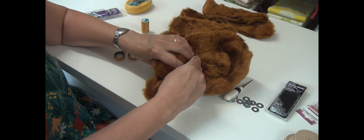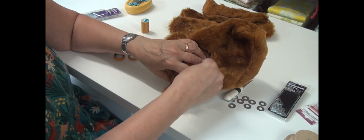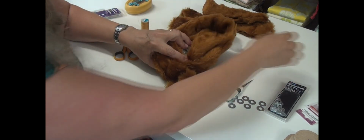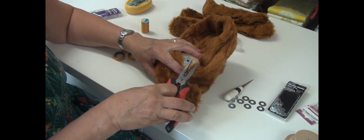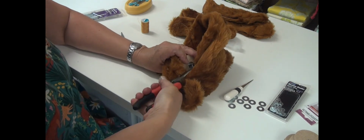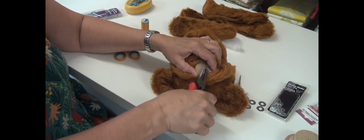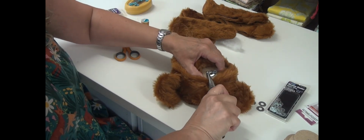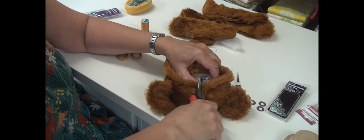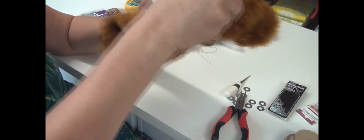We put another wooden circle on, and then we put one of the larger size washers on that, and then grab the pliers, the long nose pliers, and we need to twist and pull each of the arms of the split pin out and sort of curl them round so that they push hard against the wooden joint and so that they're pulled apart. And the idea is that we want to do this quite hard so that the head doesn't turn easily. It will loosen over time, so you want it to start being very firmly attached, or it will all just become floppy and come apart. And I've got that firmly attached, so we've done the head and we have attached it onto the body.